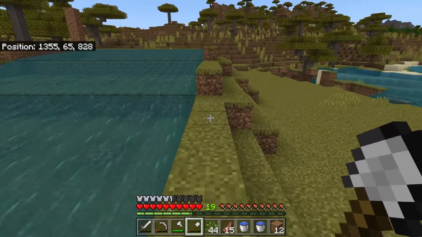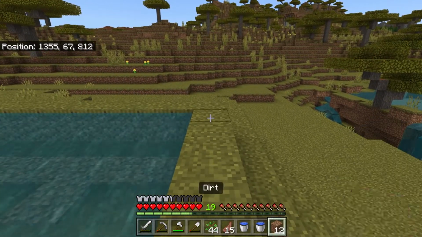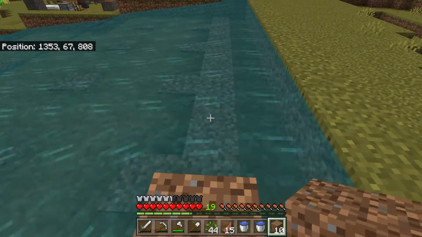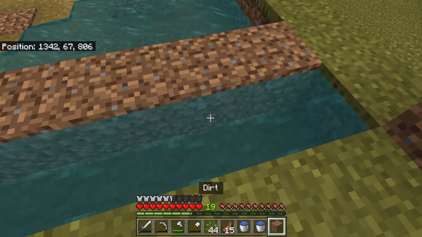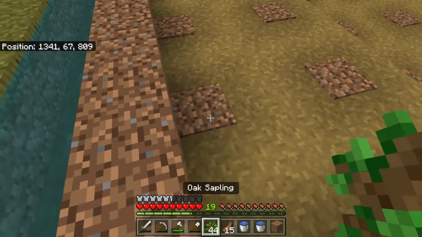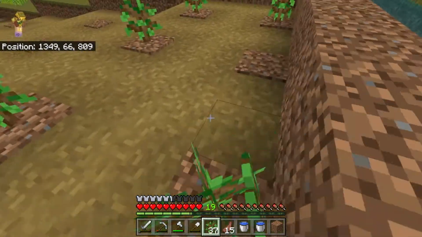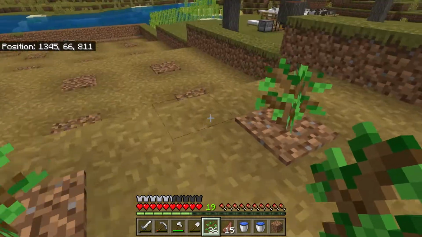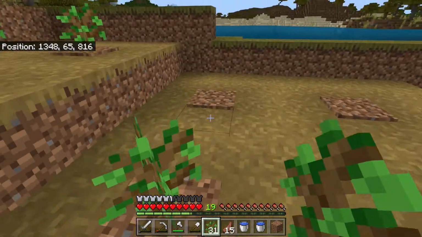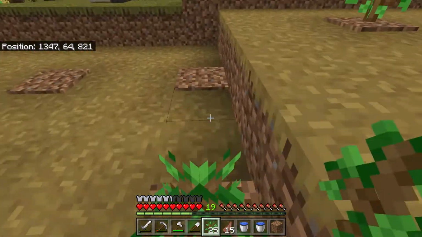Time for planting. So to stop this stream, we just get our dirt and we're going to replace it on this area here. Okay, so now we've stopped that, and we can just grab our saplings and run along here. Because we've got path blocks everywhere, you can literally just hold it. I'm not pressing it each time, I'm just holding down the place button, and it's automatically placing it.